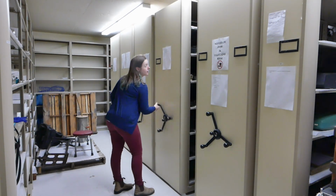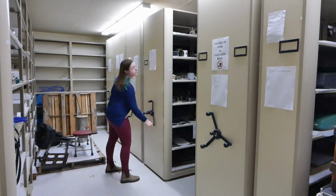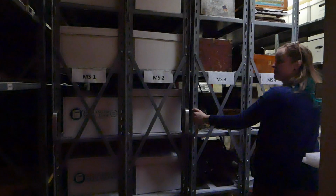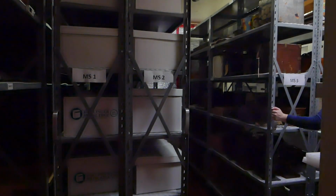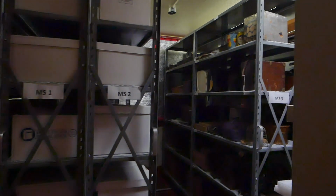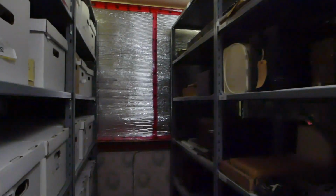So throughout our storage rooms, you may see that we have rolling shelving in some, and some just have metal shelving. And especially in our offsite storage, we have a lot of artifacts put up onto the walls. This is to maximize space. So rolling storage you may have seen in libraries before, potentially. This means that we can fit more shelving into a smaller space. And especially here at the Oliver and District Museum, we don't have a lot of space to work with. So the rolling shelving really helps for us.